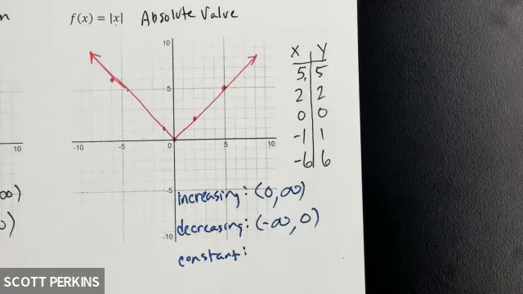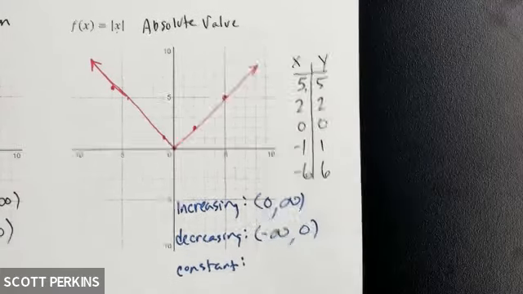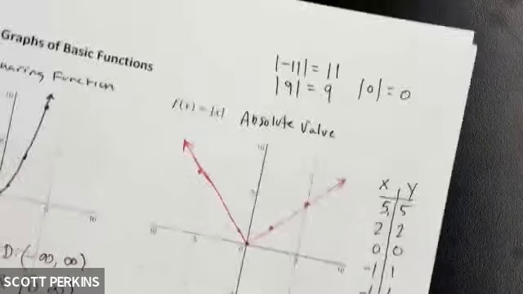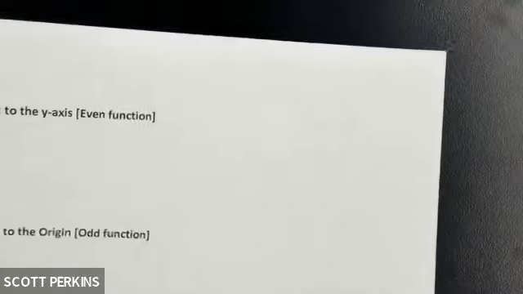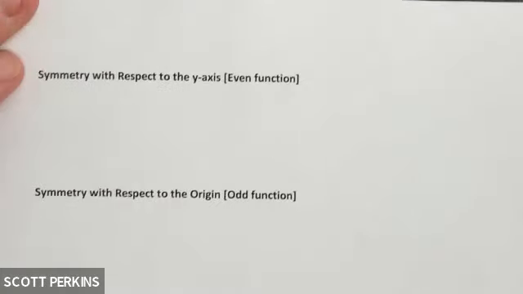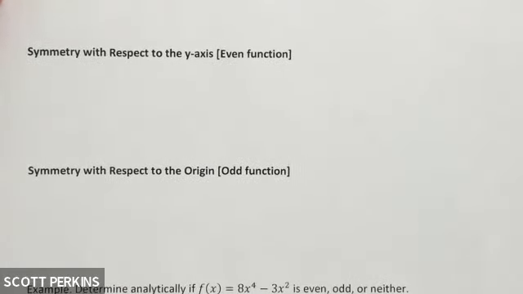All right, we got one more topic for the day, dealing with our six favorite functions. And so I'm on page 4. The last bit we're going to talk about with respect to our functions is what's called symmetry, or being symmetric. If something is symmetric, what does that word mean?